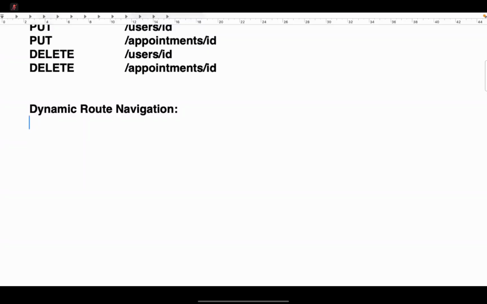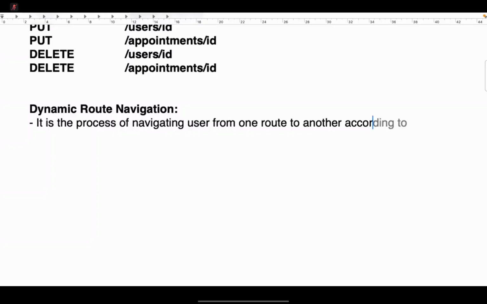Dynamic route navigation is nothing but the process of navigating the user from one route to another according to the state and situation.